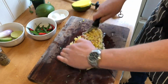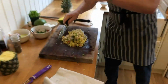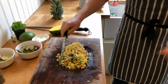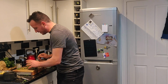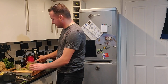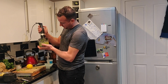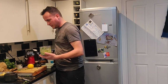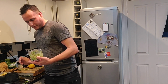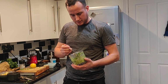I'm going to get this a little bit finer. Then it's going to go in, and then I'm going to boil it until it's nice and soft. Okay? Alright. I'm just going to do my final blitz. I've just tasted for seasoning, and I think it tastes pretty good. So we've emulsified it a little bit. It's got a fair old kick to it.